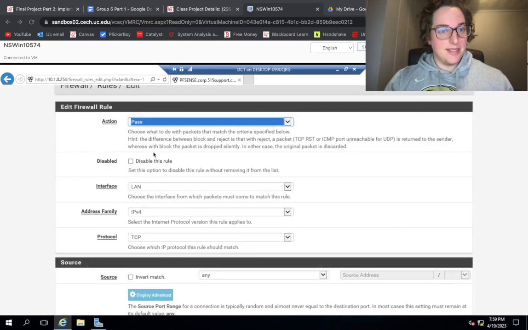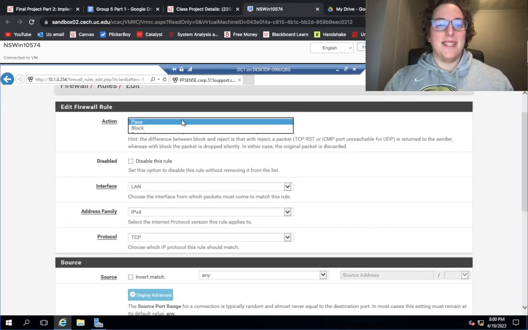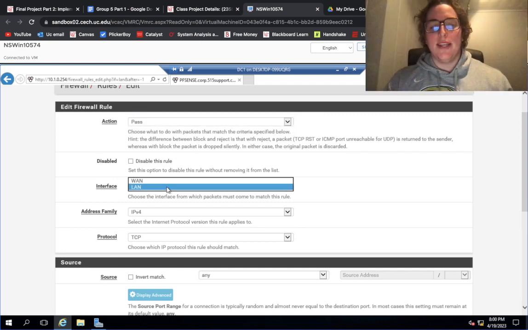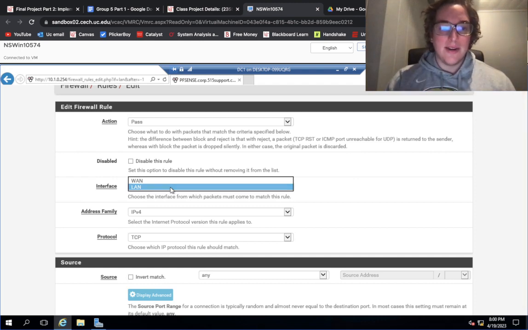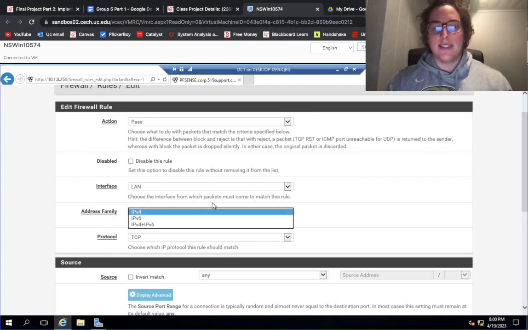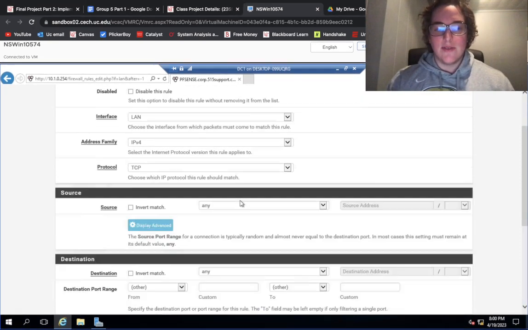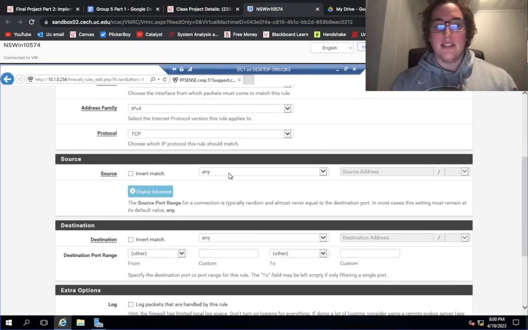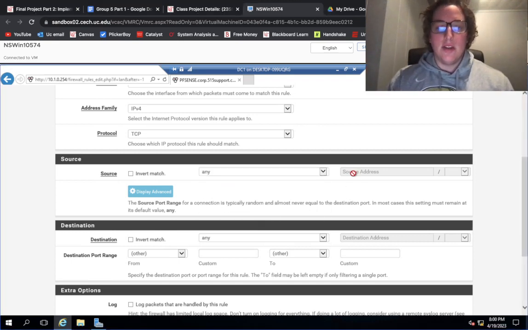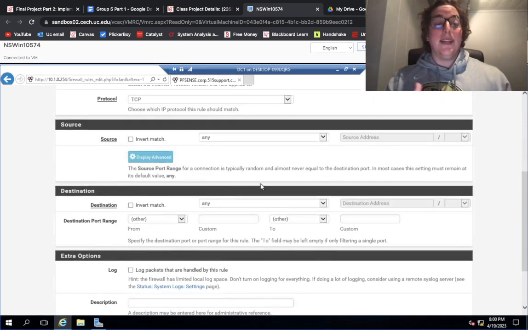There's the very basic stuff that you can do. Passing, accepting, or rejecting, or blocking, are a few options you can make for it. You could choose the interface if we want it to be our local area network or wide area network. We have access to that. If we want to specify if it's IPv4, IPv6, that's also another thing. Protocols is very important. And then here's where you can get into some specifics of the source and the destination. You can do a lot really with it. You can block individual clients. You can block large clients. If you want to block individual ones, you have to put in the source address. But yeah, so that's how you do rules.